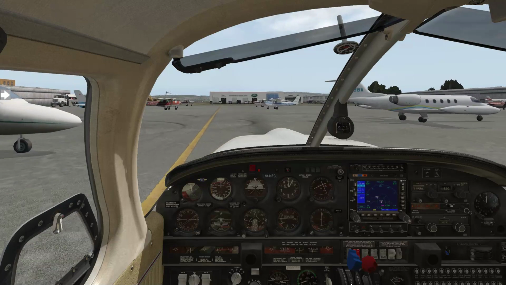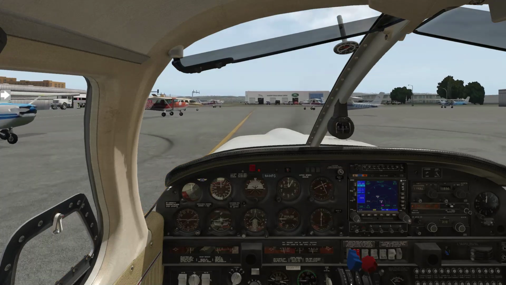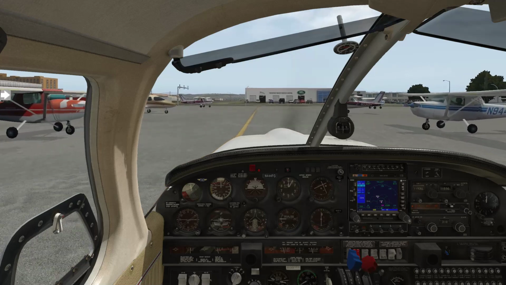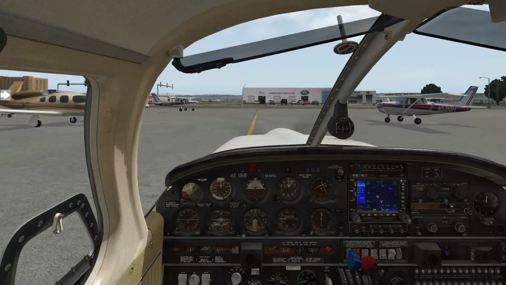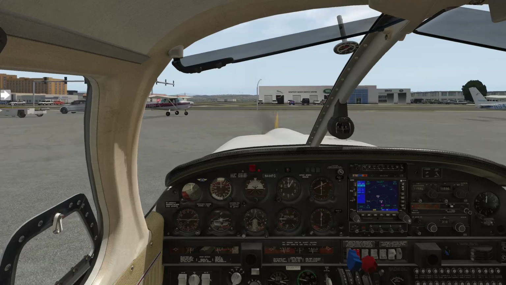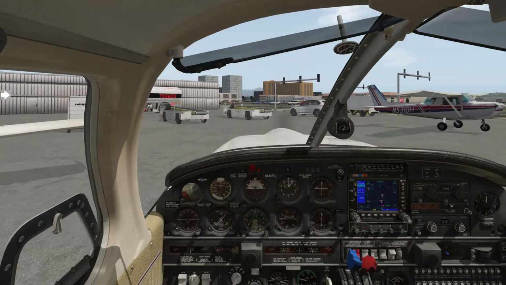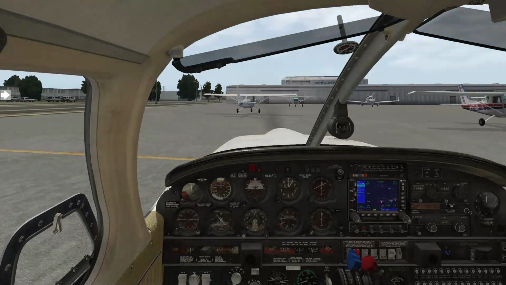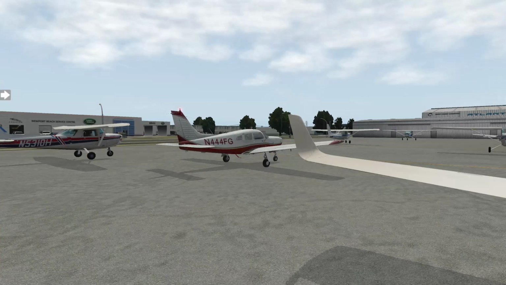Sometimes I'll dial in an ILS approach even if I'm not requesting the ILS, just to have that as a reference if you're coming in straight in for some runways or some airports. But give it a shot. If you've got PilotEdge, give it a shot. If you don't have PilotEdge, I highly recommend it. If you're a sim flyer, if you're an aspiring real-world pilot, PilotEdge has helped me get to my solo with just 6.7 hours. So it really does work.